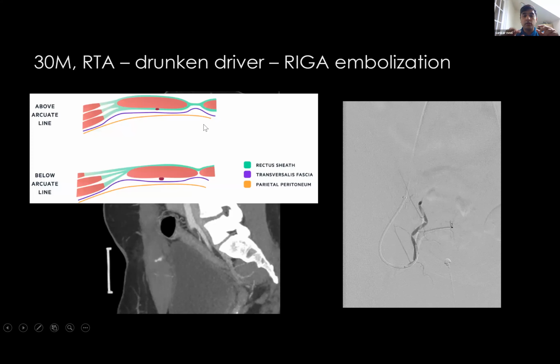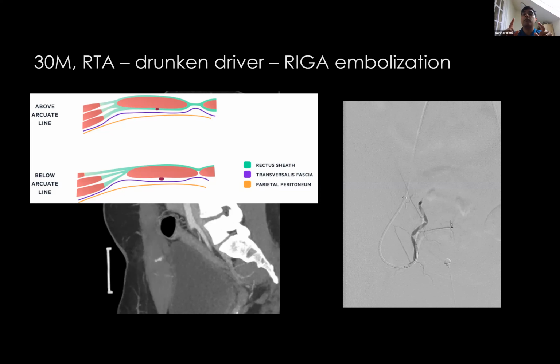Now, commonly we've understood that the inferior epigastric artery lies within the rectus sheath, but there is a demarcation at the lower third of the anterior abdominal wall, which is called the arcuate line, as we all know. Below the arcuate line, the inferior epigastric is not covered posteriorly by the rectus sheath. It's only covered by the transversalis fascia and the parietal peritoneum, which are easy to rip on shear injury, right? If it is injured below the arcuate line, most of these bleed into the abdomen, right?